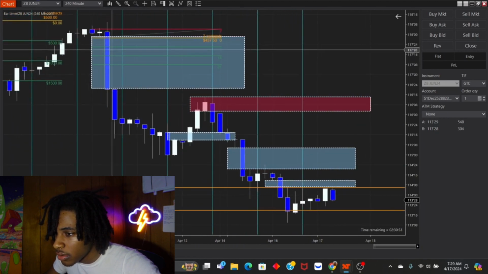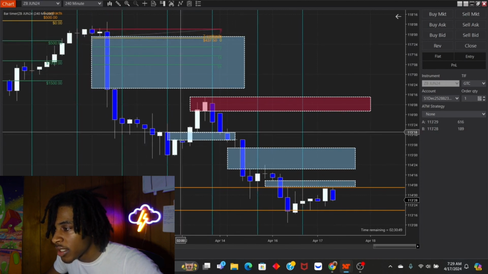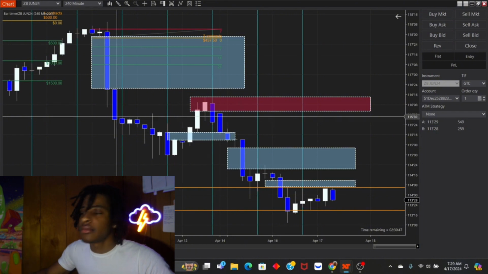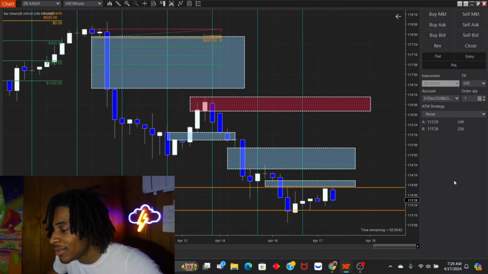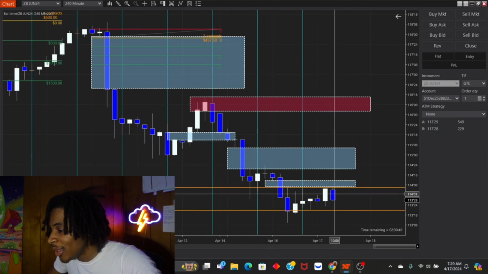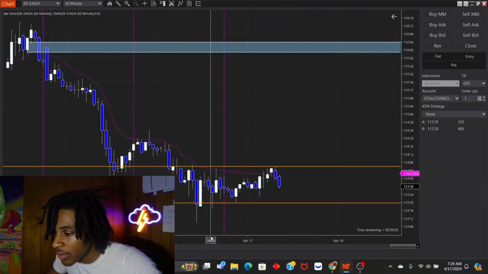What else do I see? See resistance up here, but I don't really try to look past what price realistically won't come to. If I see it coming to that in that day, we don't have a news day, so it would be where news just does some crazy push up. So then we'll come down to the hourly.